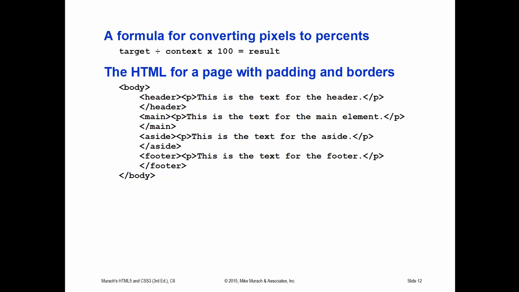The width of the outermost element determines how much of the screen the page will occupy. Typically, the width will be set between 90% and 100%. In addition to converting the widths of the structural elements on a page to percents, you should convert the left and right-hand margins and padding to percents. Okay, but you cannot specify the width of a border using a percent. If you want to limit the width of an element, you can use the max width property. So there's a little bit of work that has to be done in order to be able to do this.